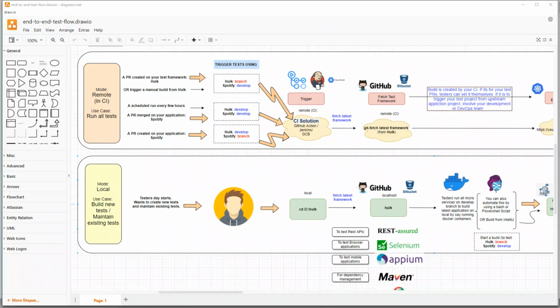Hey guys, in the previous video we had a look at an end-to-end test automation process where I explain how everything falls into place to create an effective and efficient test automation process. For example, in that video we saw where continuous integration falls into the picture, where test frameworks fall into the picture, and where notifications, monitoring and manual analysis fall into the picture. So if you missed that video, I would highly recommend you have a look at it. Why? Because it creates a foundation for everything that we're going to do in the upcoming videos.